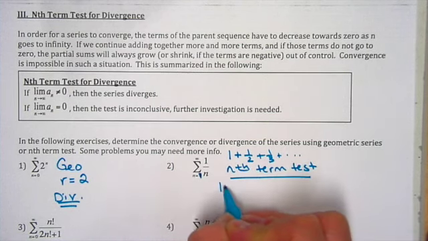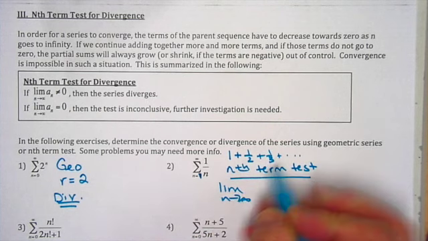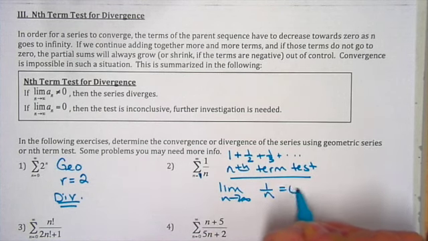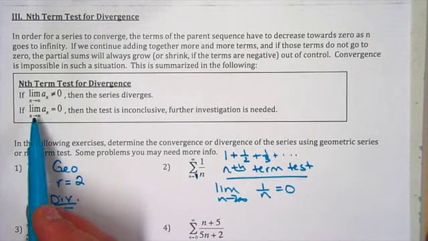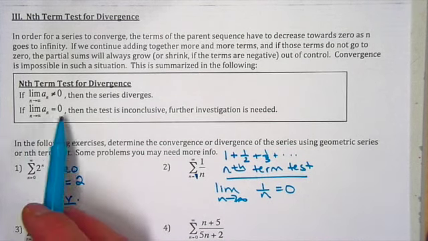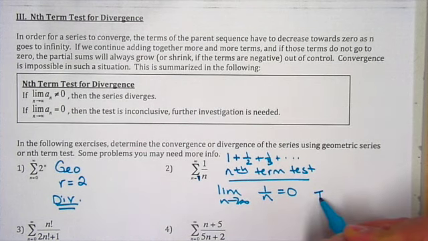If I take the limit as n goes to infinity of that general term, it is 0. So these numbers are getting smaller, which we can see. But this test just does not tell us whether it converges or diverges. So we would say that's inconclusive, or we would say more info is needed for right now.